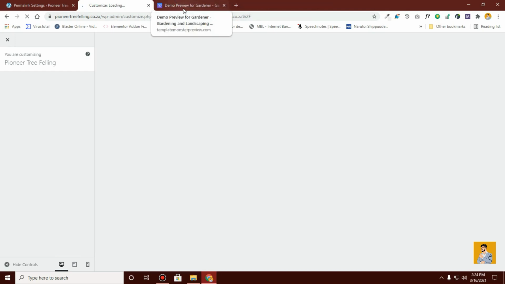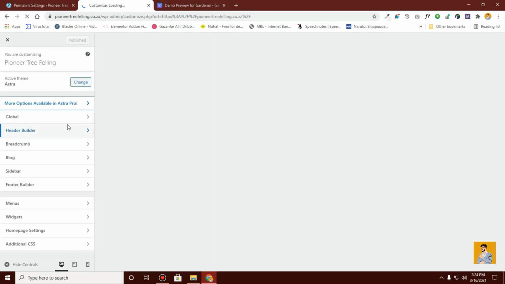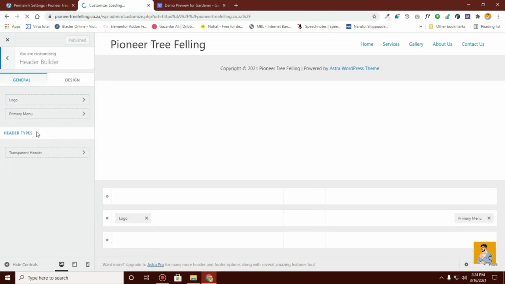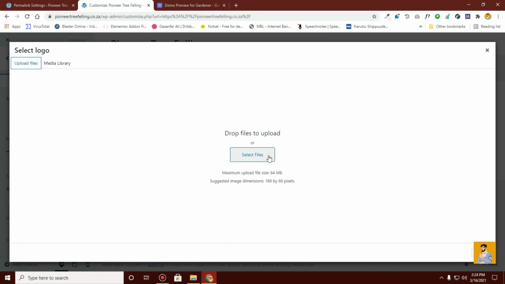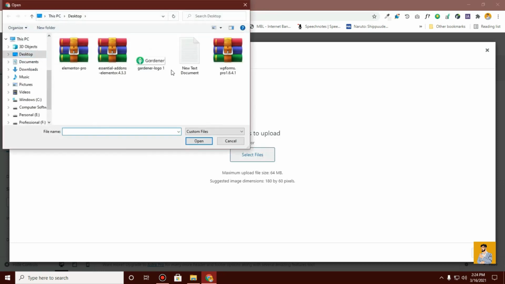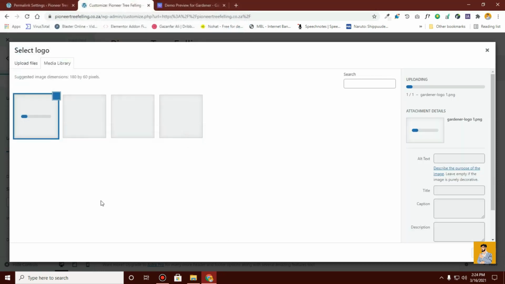This is taking quite a long time for loading the web pages and loading the theme. Okay, so you will have to go to header builder and then click on logo and then select a logo. Obviously we'll have to upload the file that is on desktop. This is a logo, click on open.